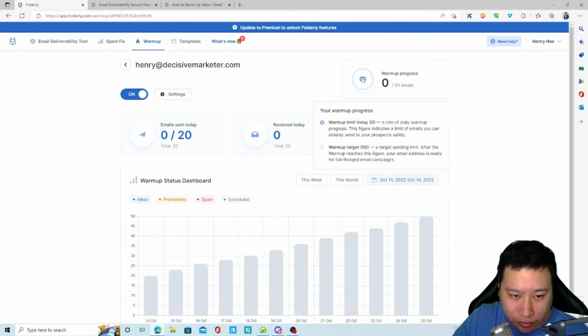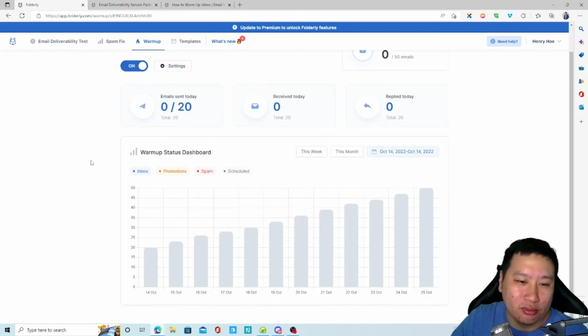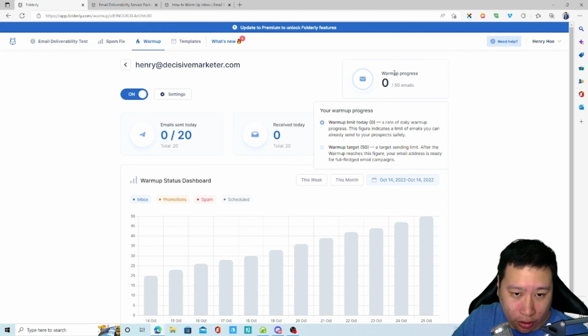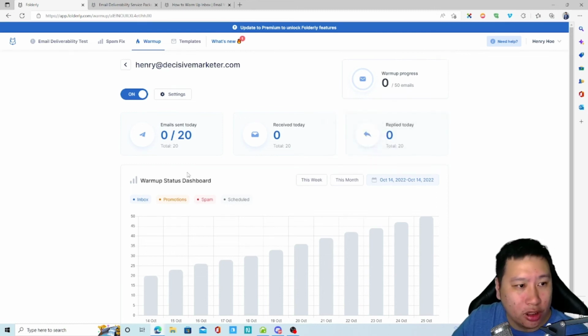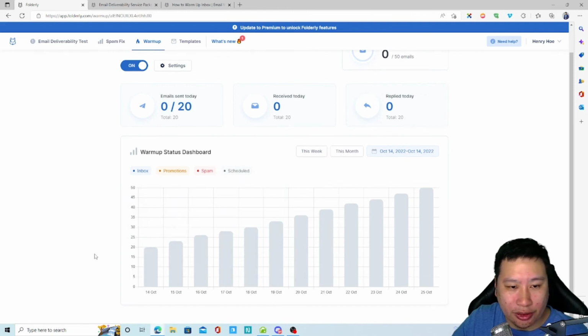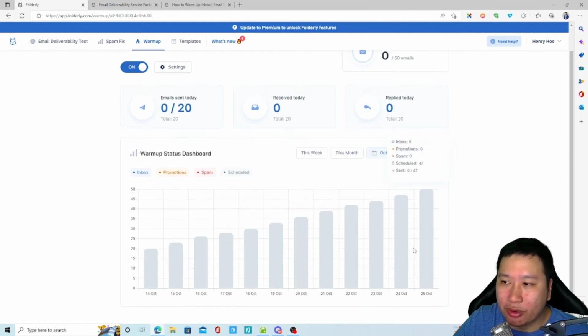There is a target of 50 per day. You also get to see how your emails are going through: how many are landing in the inbox, how many in the promotions folder, and how many ended up in spam. That's very good information right here.